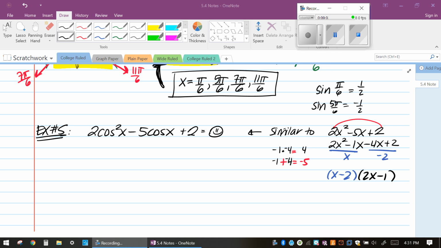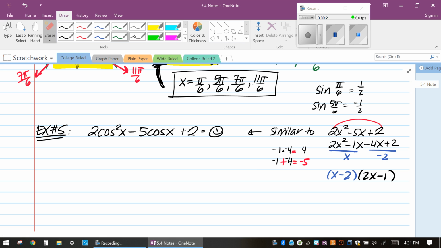Some of you factored incorrectly on the quiz that you turned in to me because you didn't FOIL or distribute your 2 binomials. Remember, when you distribute these and multiply them out and combine like terms, you should get the original trinomial that you started with. So you can always check your factoring by multiplying it out.